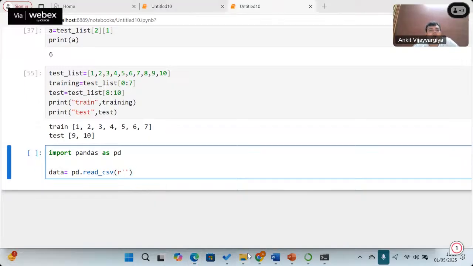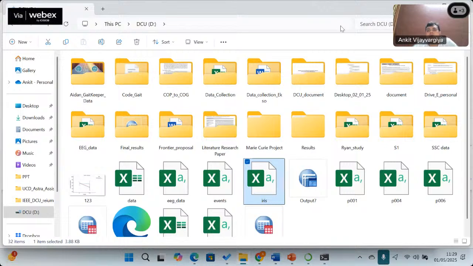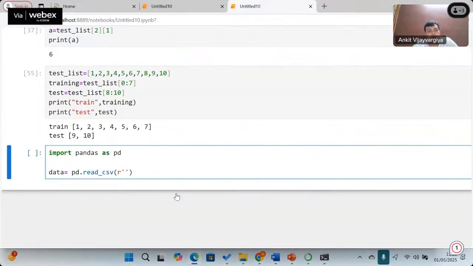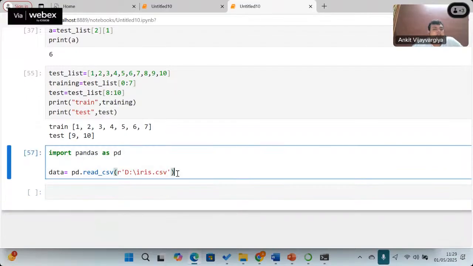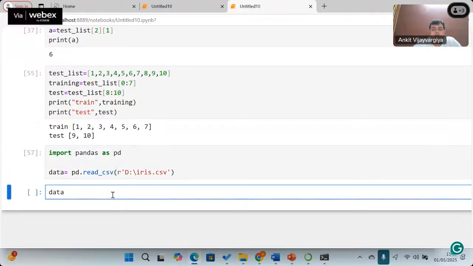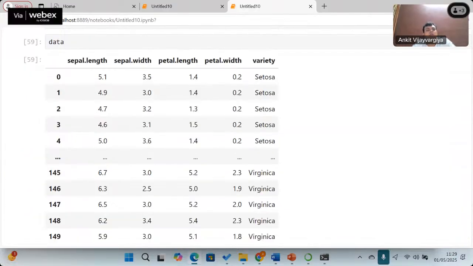Then bracket. Now you have to write r and then the path of that file in between this. So the path of my file is, I'm copying my path from here, D, and then the name of the file is iris.csv. So now my file is in this data. If I want to see this, data, you can see this is the data.